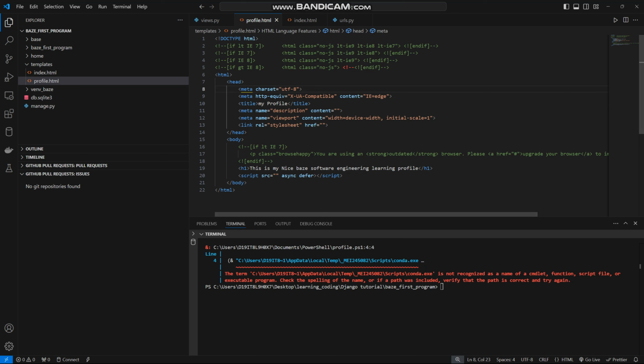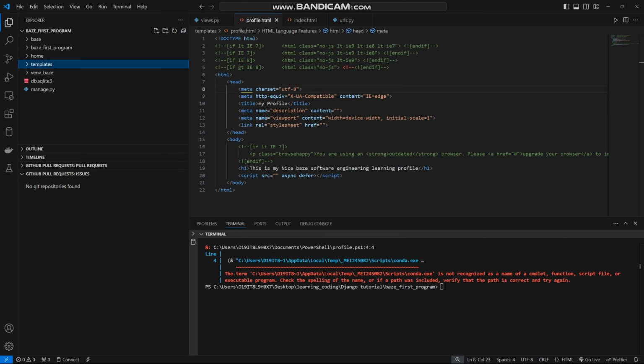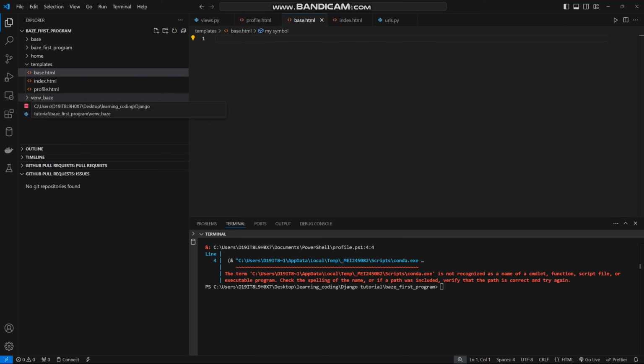So I'm going to be creating, under my template folder, what they call a base template, base.html. What I want to do is build everything on the base template. Every other HTML file will inherit properties of the base template.